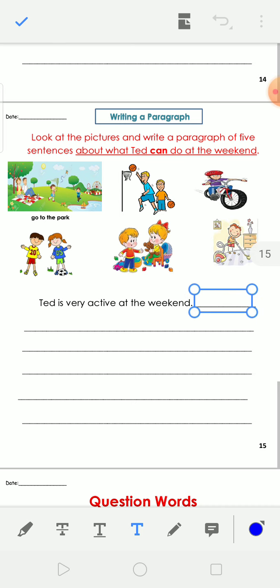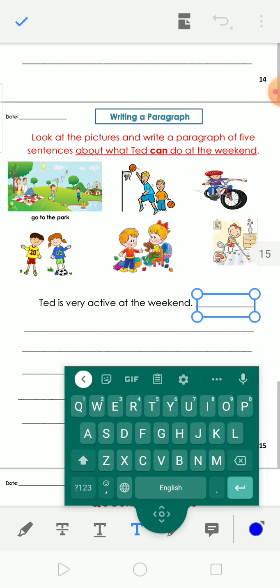Which is correct? To write the sentence next to the first one here, or under it on the next line there. Great! We still have a space here on this line, so we have to write on it to make the sentences next to each other, because it's a paragraph. That's very good of you.